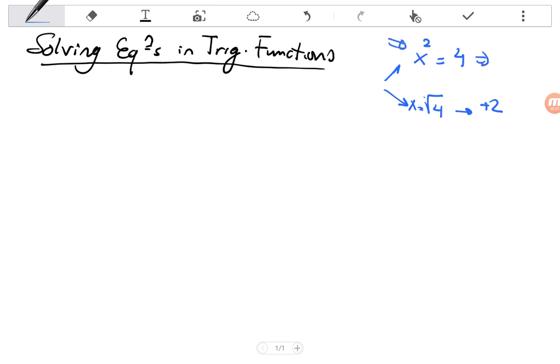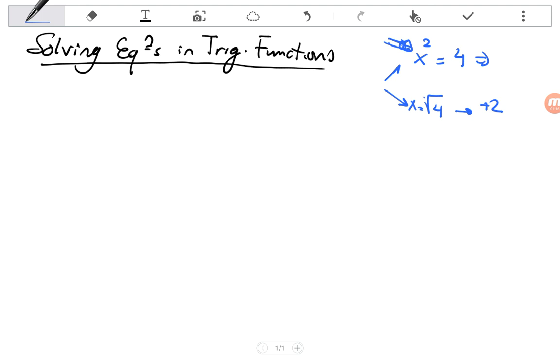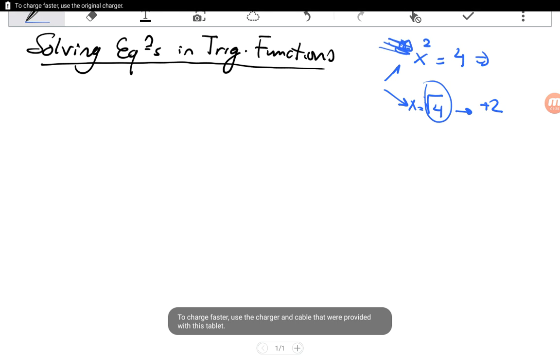If I told you solve this equation, what is meant by solving an equation? It means to find all the values of x which satisfy this equation. So in this case I need to find all the values that satisfy the equation. In this case the solutions of the equation are written in terms of the inverse function. So the inverse function is just a single solution of the equation, but there may be some other solutions.